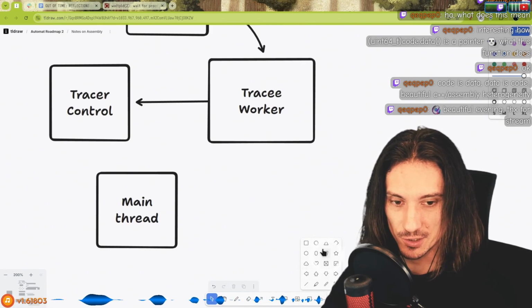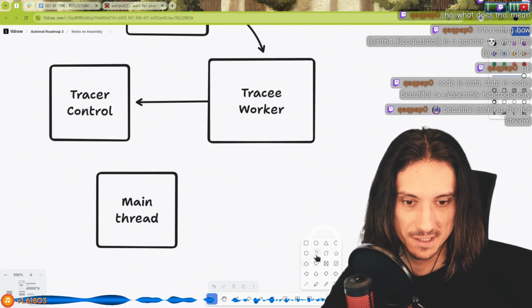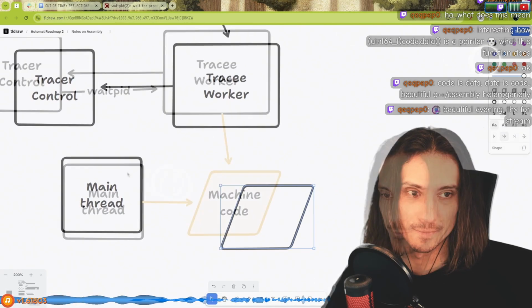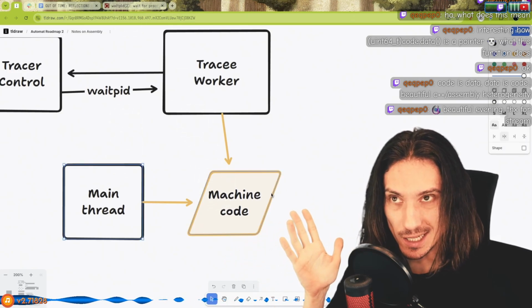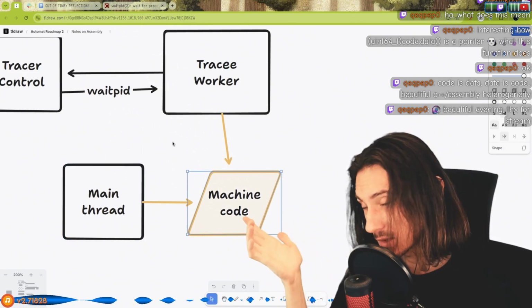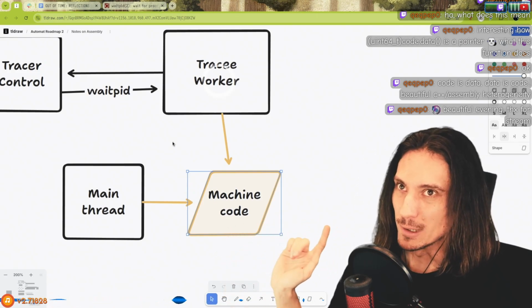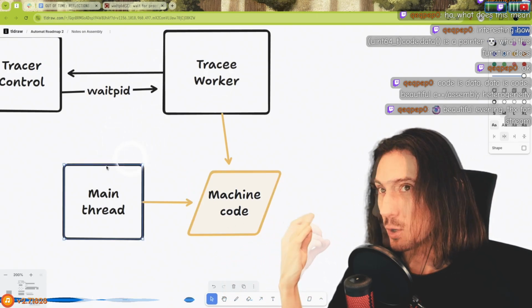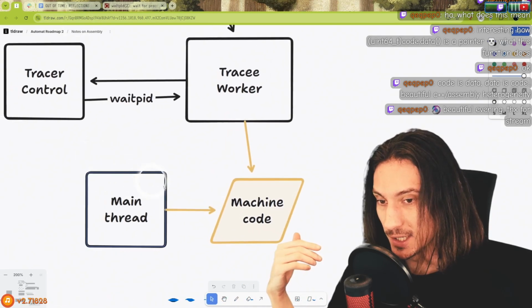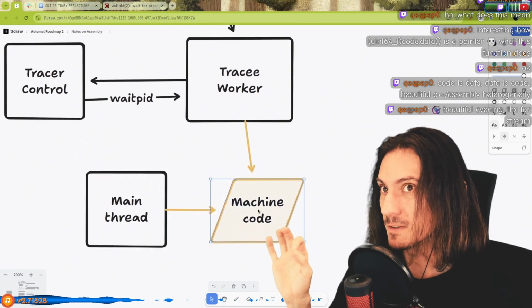Let me show machine code as something. Say this is machine code. So the main thread starts executing right away and it blocks until the machine code finishes. It would kind of lock up the thread, right? Not quite, because in Automat, most execution happens on auxiliary threads. In this model, the machine code is actually slightly different.